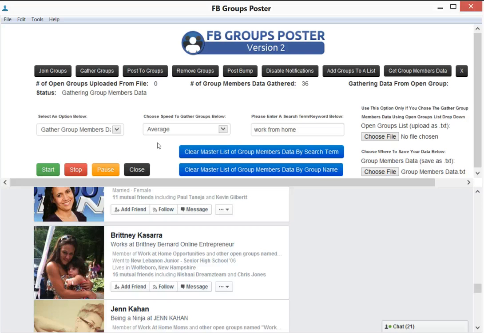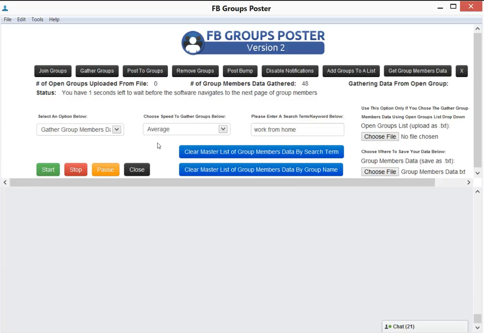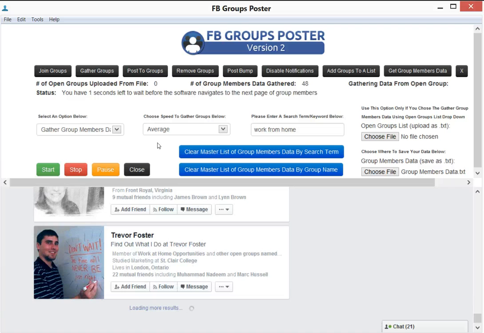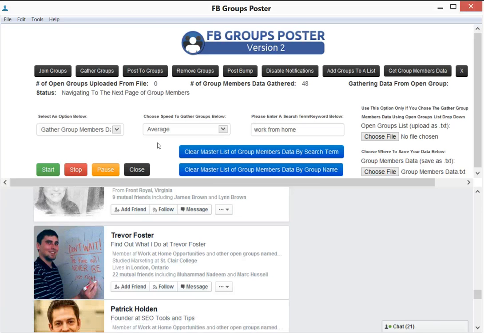Now that it's gathered, this is the 4th page. You can see how powerful this is. I'm not going to go into the document to show you the information because, of course, that's my information, so I'll go get to know these people. But as you can see, this is how this particular feature works.